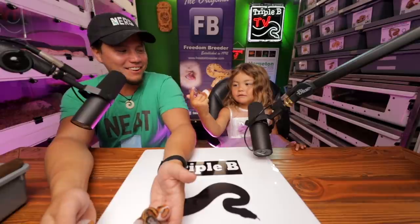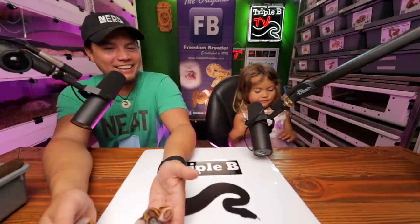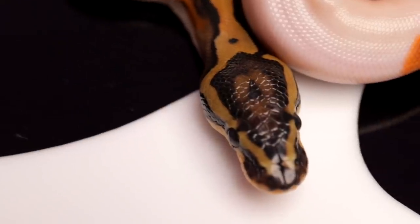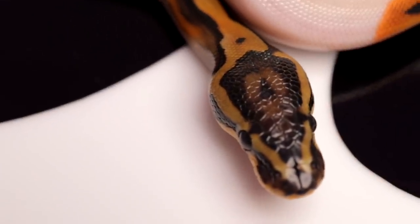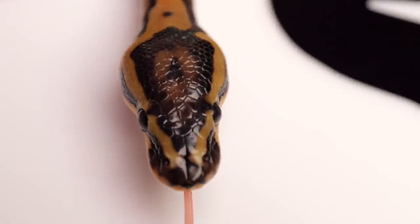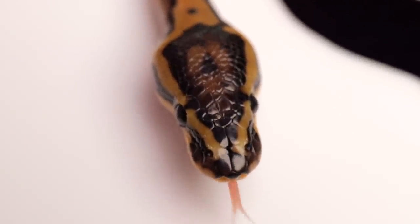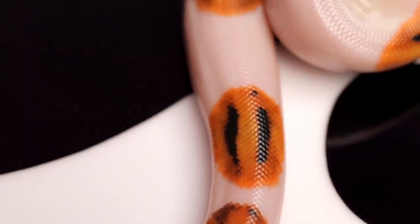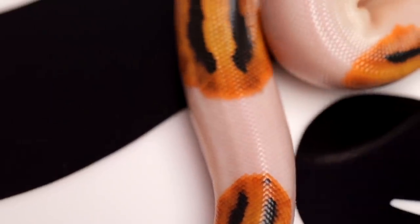It's like green. I see. Can I talk about this snake real quick? Okay, thanks. If the enchi clown was the father of this and it had pied, it would be a clown pied. So it was definitely the coral glow pied, 100% het clown, because it came out pied and not clown. So this is 100% het clown piebald.